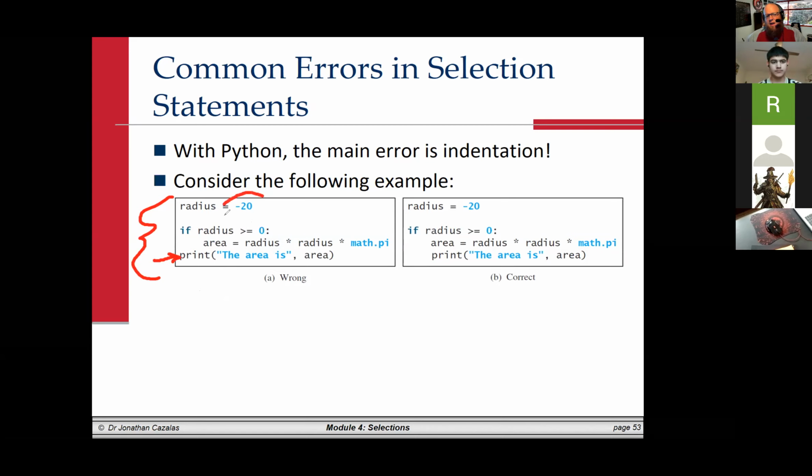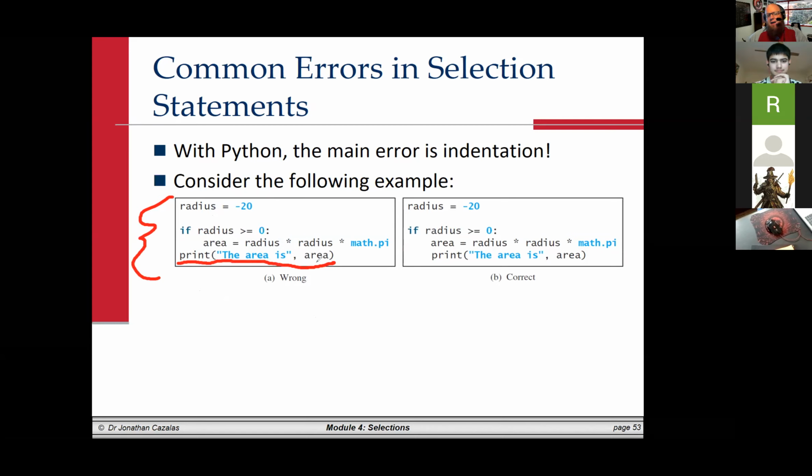So let's just say the radius is -20. We say on this statement, is the radius greater than 0? It's not. So we do not calculate area, which is correct. We should not have calculated it because the radius was negative. But then, because we indented wrong, Python would try to execute this print statement.